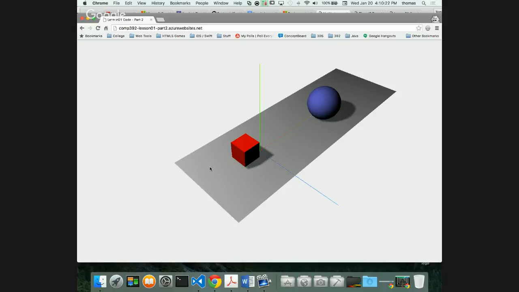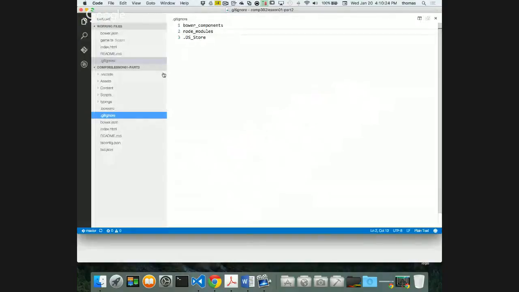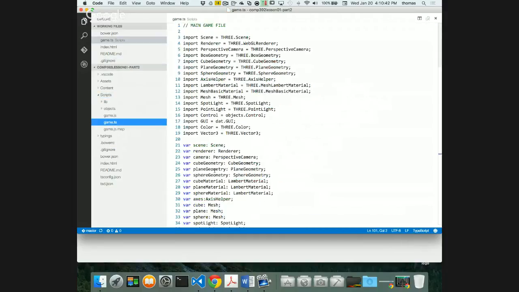Well, let's take a look at this code to see what I've done here, because we're really talking about 3JS. We haven't really looked at it today, right? So when I go into my scripts, I've organized everything into a couple things, library and objects. And for this version of our code, lesson 1, part 2, notice how in my TypeScript, I have, again, a long laundry list of variables, right? I use the import statement for TypeScript to pull a reference or create an alias for scene. Instead of typing 3 scene, I'm just typing scene. That's what this is doing, right?